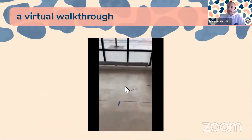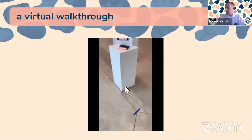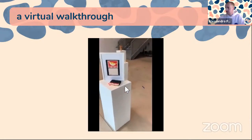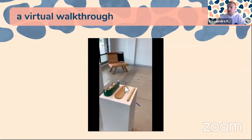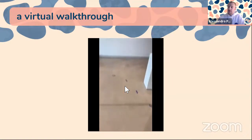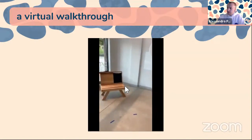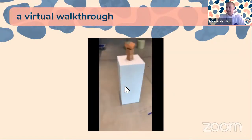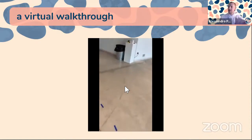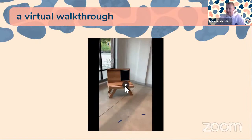So this is really how we intended the gallery to be experienced following the map. And with the physical space too, we wanted to keep it very minimal, really showing off the pieces as much as possible. And we used maybe not professional tools, so what's on the floor is essentially just ticker tape that we used to show the direction on the ground.